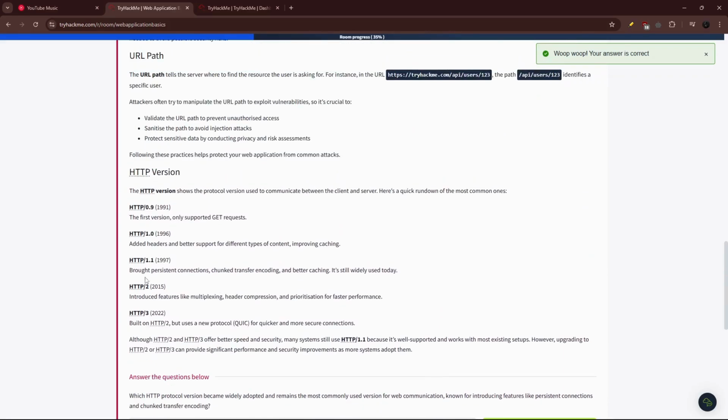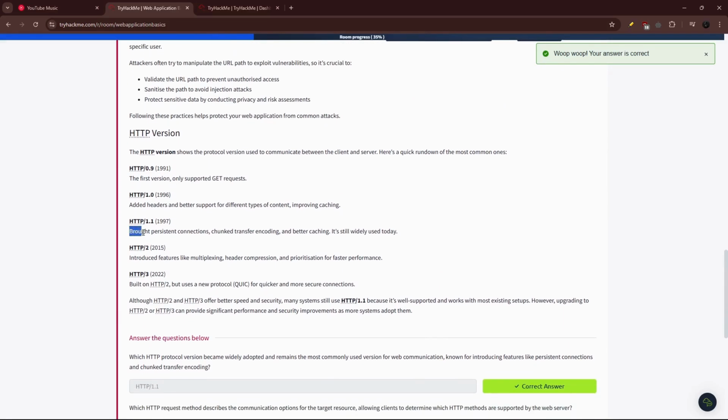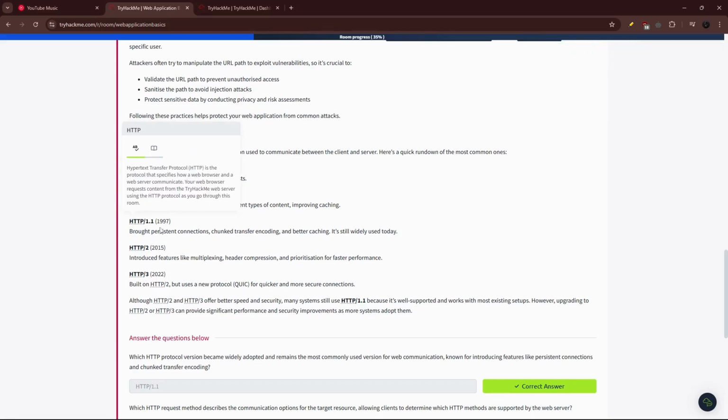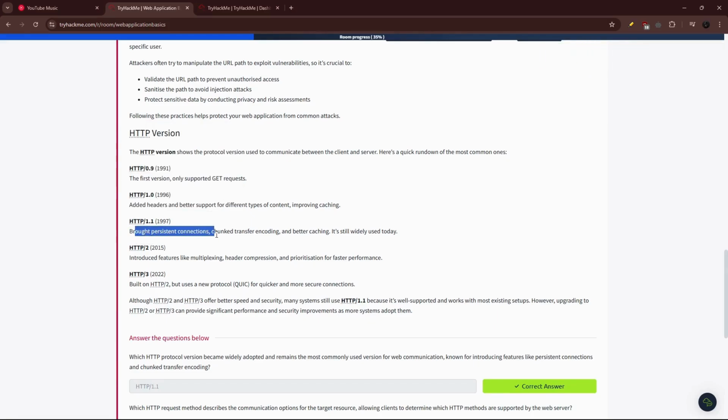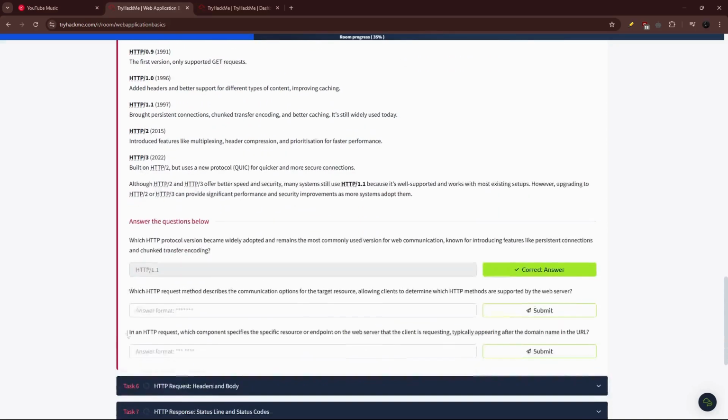Here it also says HTTP/1.1 brings persistent connection, chunked transfer encoding, and better caching. This was the answer. Which HTTP request method describes the communication options for the target resource, allowing clients to determine which HTTP methods are supported by the server?